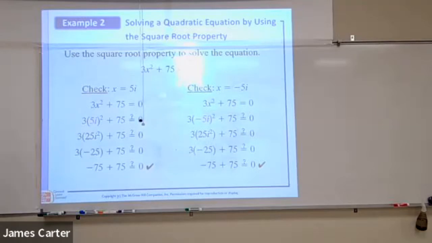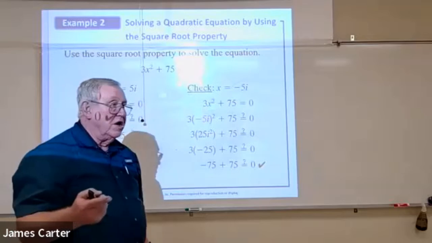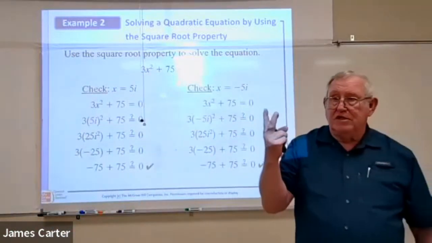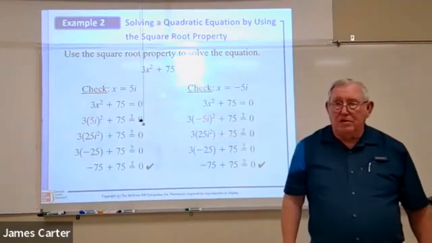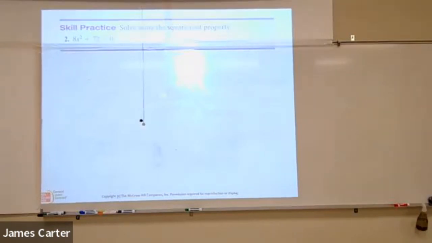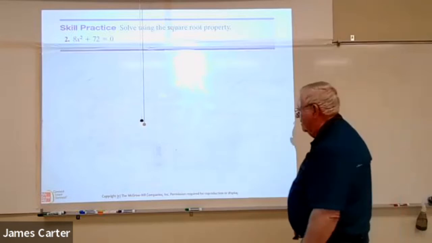Now, I'll tell you something. If one of your i's is a correct answer, the conjugate has to be a correct answer, because they always have to come in pairs, the conjugate pairs. Okay, so what about this one? That one would be kind of a pain to try to factor. Actually, not that much. That one could be factored real easy. I'm going to show you 2 ways of working this one. Yeah, let's see.